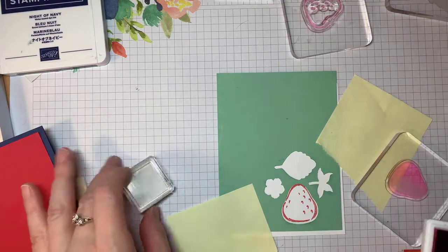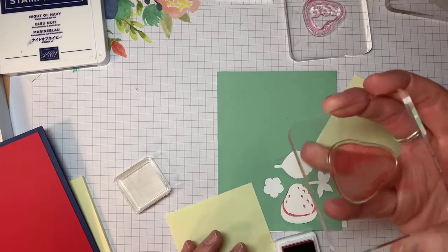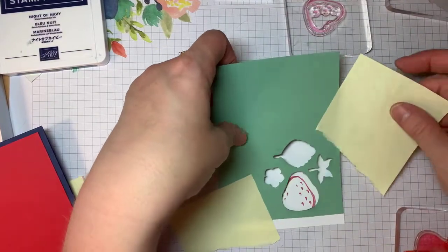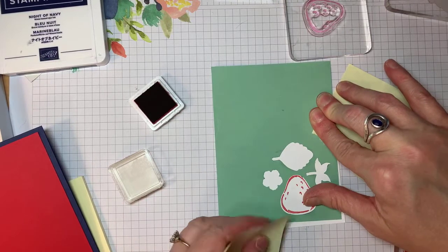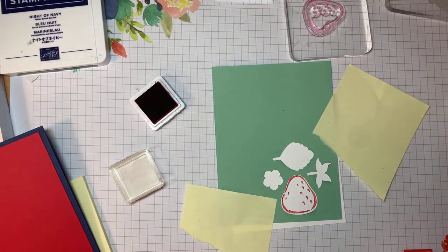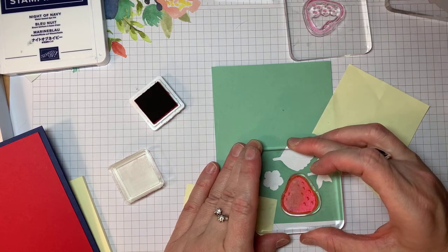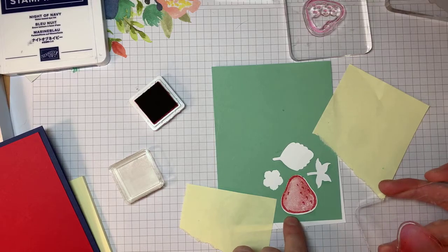They're distinctive because you have one stamp that makes the outline, then they give you another stamp — it's a two-step stamp that's very textured. When you ink it up it'll show the texture. My little piece moved, let me ink up my stamp again. I had let the red sit out for a bit so I want to make sure I can get it just inside. There we go — you see it colors in the strawberry and I didn't have to do any stamping off or anything like that.